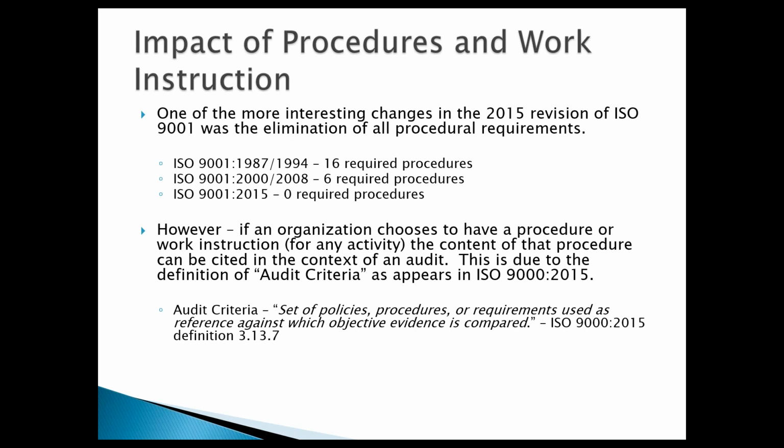And this definition is taken from the ISO 9000 Fundamentals and Vocabulary document. Criteria is defined as policies, procedures, or requirements used as reference against which objective evidence is compared. So if you, for example, have a procedure for management review, and you say that you're going to have a management review meeting every month, well, the standard doesn't require that, but your procedure does. And if you're not meeting that procedure, the auditor can issue an infraction for that violation of procedural content.